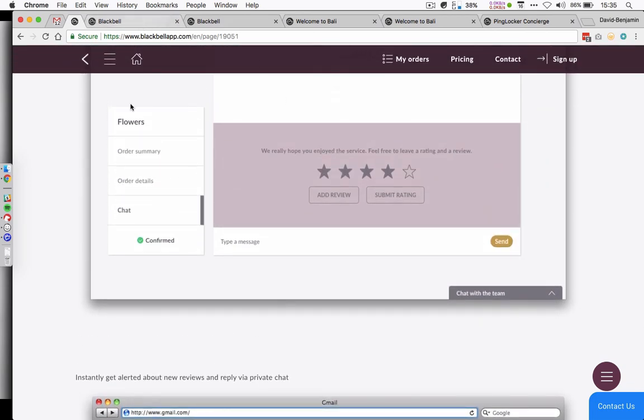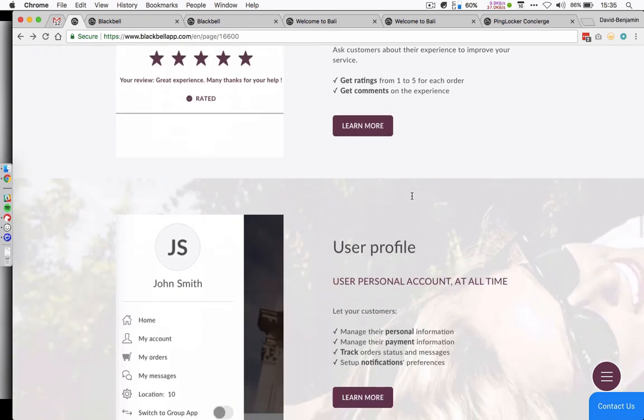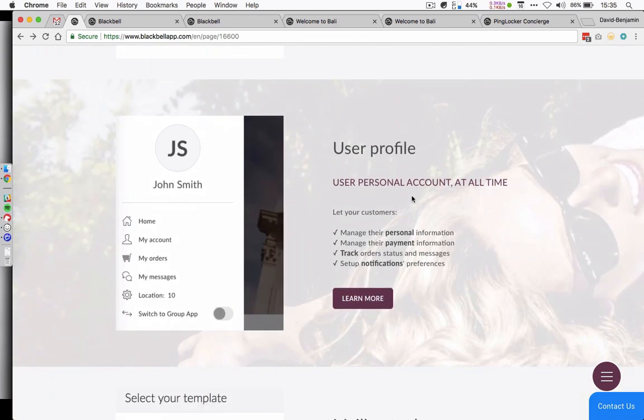Okay, then what do we have? We have user profile. So each user has an account, email, password, and can save in the account the credit card and some preferences and so on. And it's also possible to log in with some external account like Facebook.